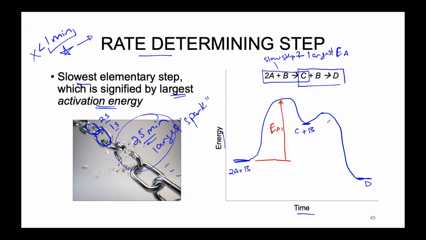Now the second step of the reaction, our reactants are higher in energy, but nonetheless they are going to require some type of energy put in order for the reaction to progress. But here we can see the difference from the energy of our reactants to the peak of this energetic requirement is much smaller than the first. In other words, this second activation energy, which I'm going to write as EA2 for the second step, is going to be much smaller than the requirement of the first, meaning that this first step that requires more energy, largest activation energy, is going to be the slow step in this illustration. So we're all self-consistent here. Now once this second bit of energy has been put back into the system, the intermediate product and our last little bit of reactant B are going to react and boom, release a bunch of energy, giving us our product D.